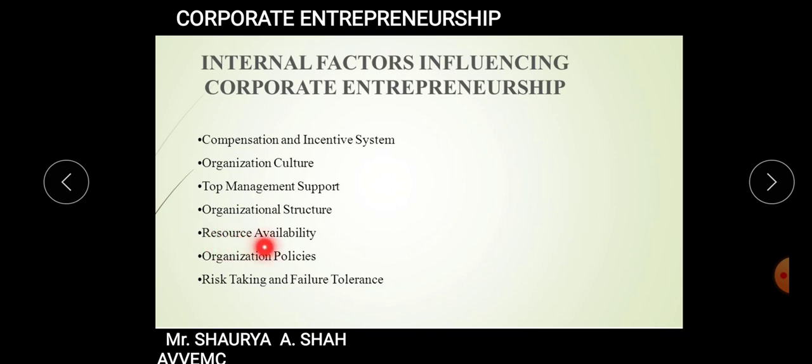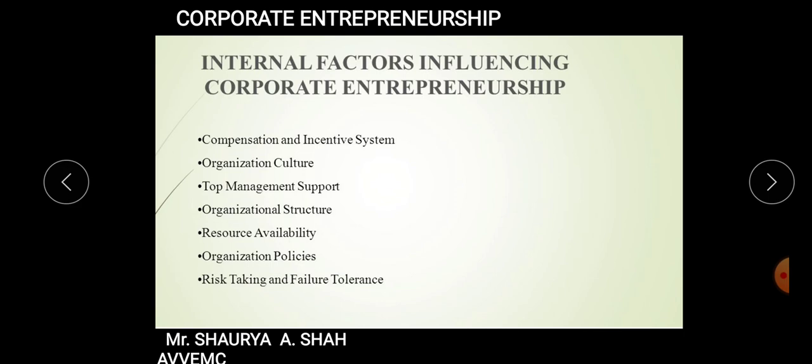Next, students, is resource availability, right? Along with the ideas, right? It is said that once you get the idea, if you don't have the resources, that idea is worthless, right? So for implementing an innovative idea, for developing new products, new services, new markets, for changing the entire strategy, you require certain resources. Maybe financial resources, maybe human resources, maybe marketing resources. So all such resource availability is again a precondition for the success of corporate entrepreneurship. If it is not there, then you will not be able to implement your ideas properly.